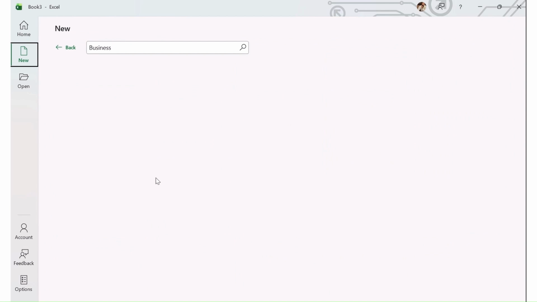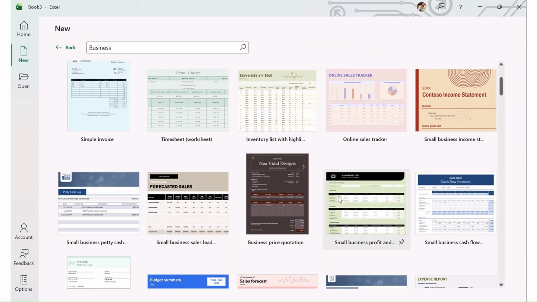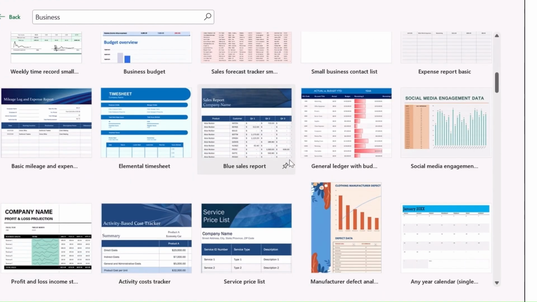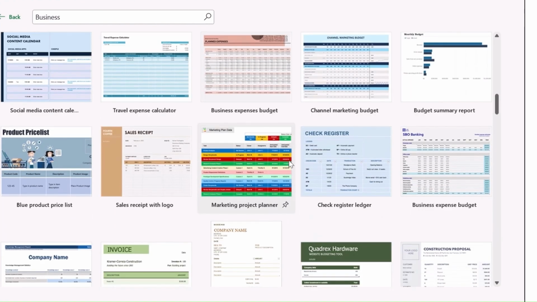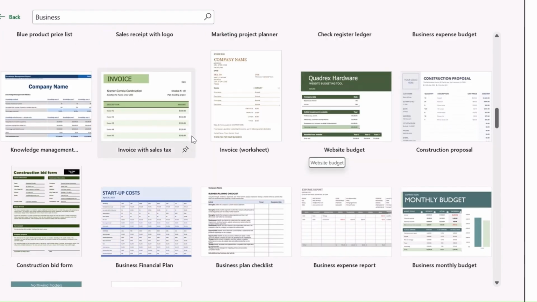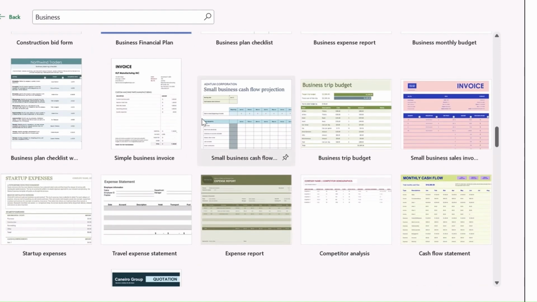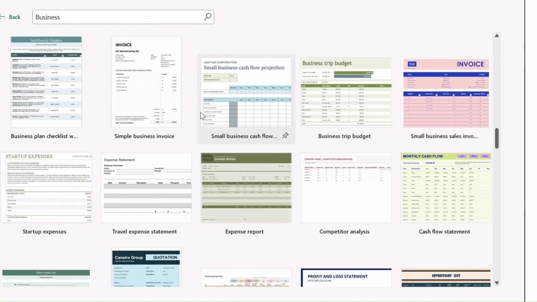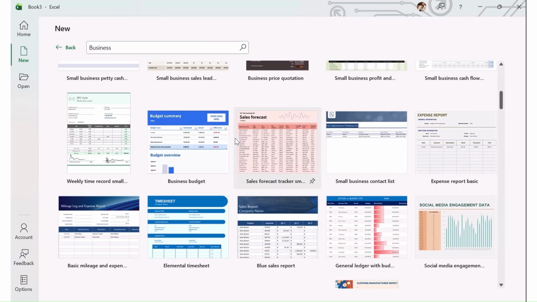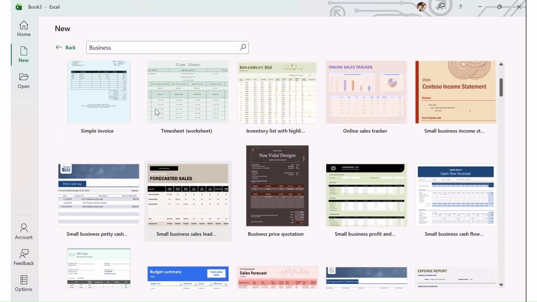If I go to Business, I will get multiple templates: online sales tracker, small business income, inventory list, marketing project planner, check register ledger, and so on. These are the daily activities we use in our businesses. So now you can see there are countless templates available. You don't have to depend on anyone to get a template for yourself. You can directly use it inside Excel itself.